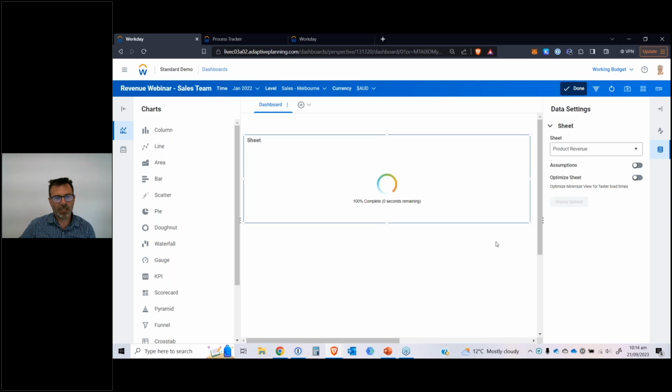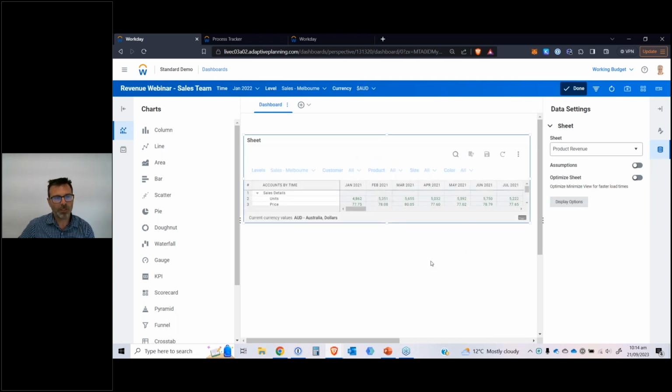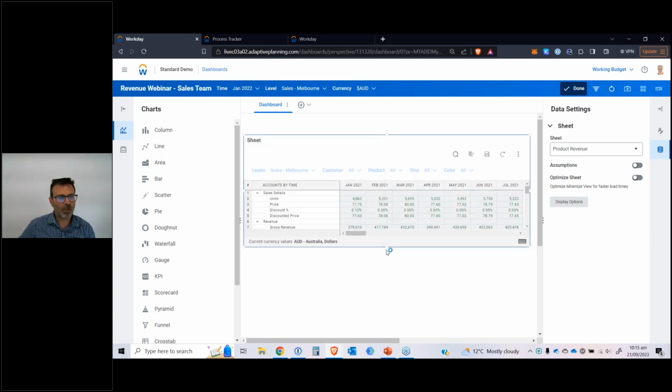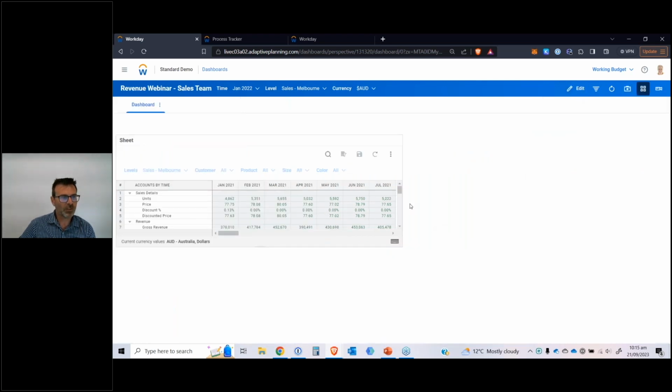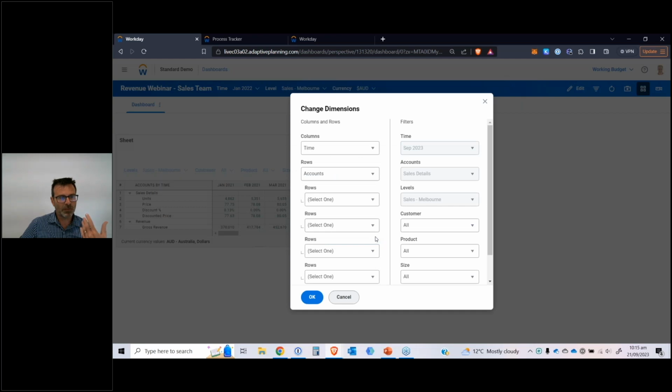So the great thing here is as I do it, it builds it as I go, so I can very clearly see. And now I'm going to show you how I'm going to very precisely, as I said, I want to very precisely build this to the end user experience. So I've clicked on done, so I've immediately got this deployed, but I just want to change the way that this screen shows. I want these people to be able to look at their customers and plan the number of units that they want them to do.